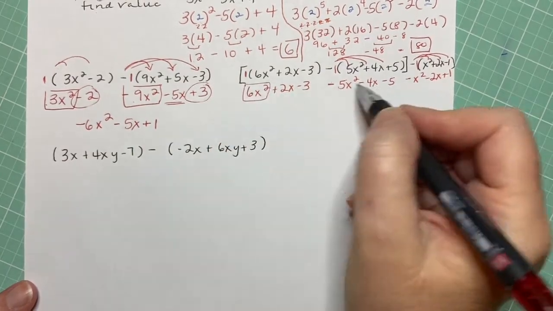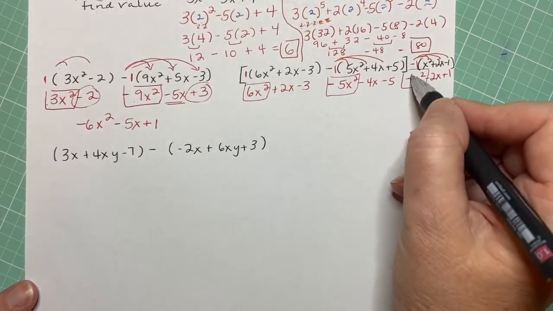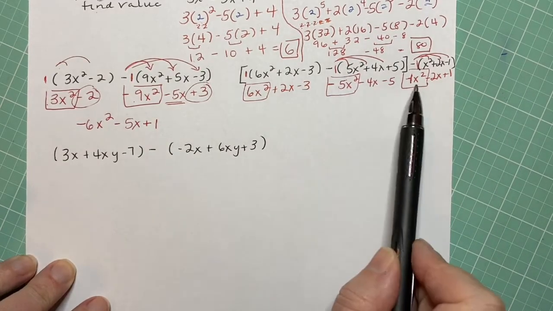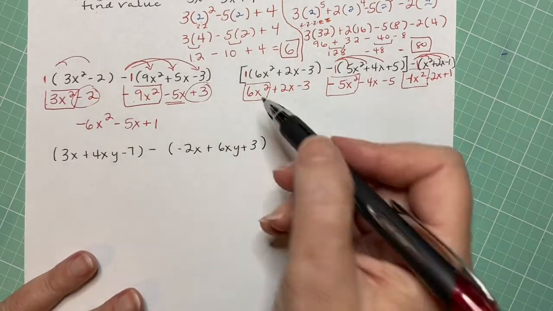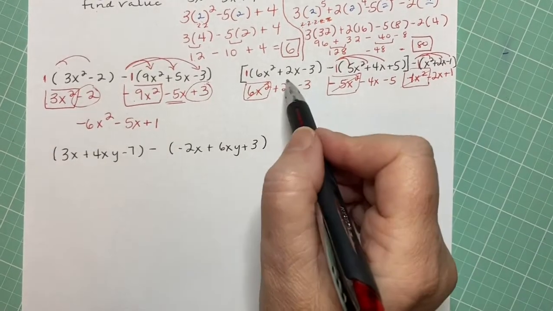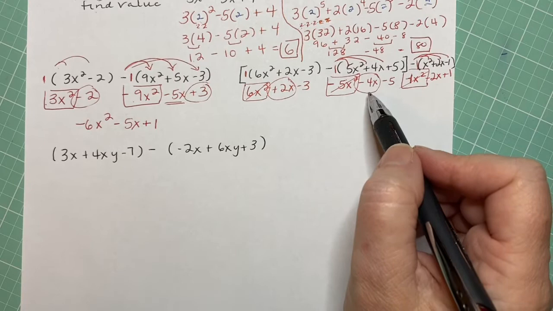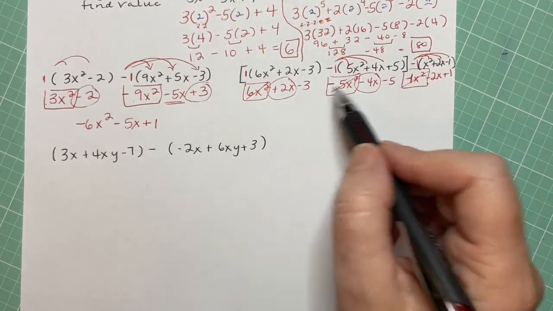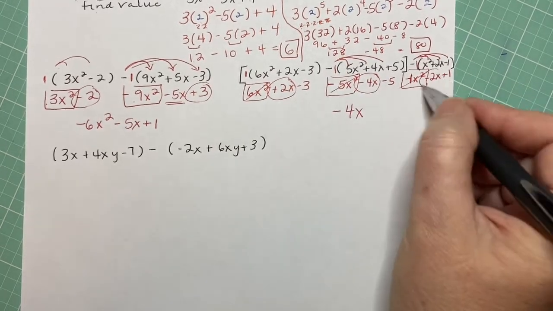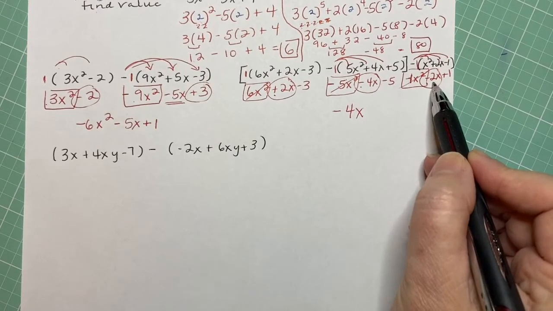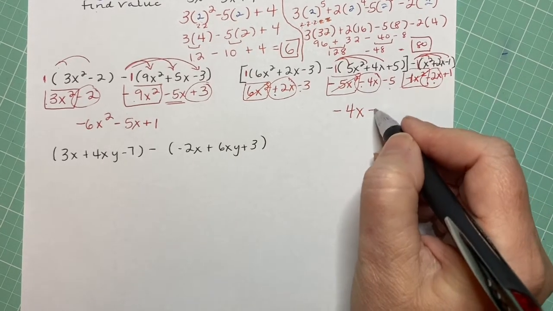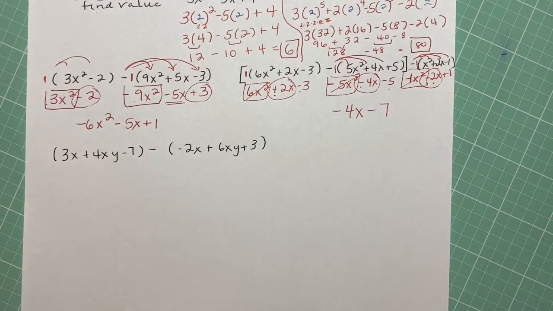And then you're just going to start combining like terms. So here's all our x squared. So remember, if it doesn't have a number in front, it's a 1. So 6 minus 5 is 1. 1 minus 1 means there's 0x squared, so you don't have to write anything. Those just canceled each other out. Then let's look at the x's. 2x minus 4x, 2 minus 4 is a -2x. -2x and -2x is a -4x. So I combine those three. And then here, -3 and -5 is a -8. -8 plus 1 is a -7. So you just combine like terms.